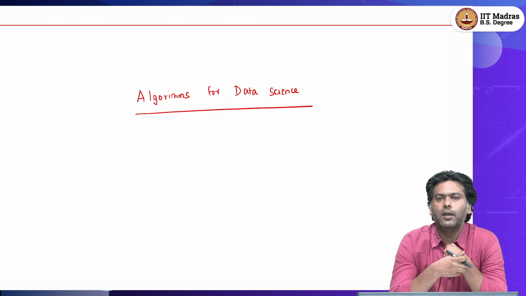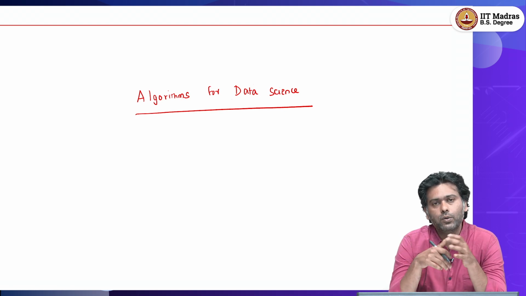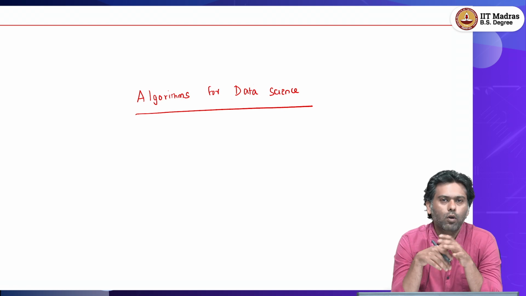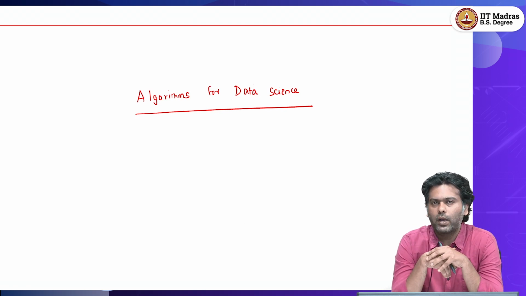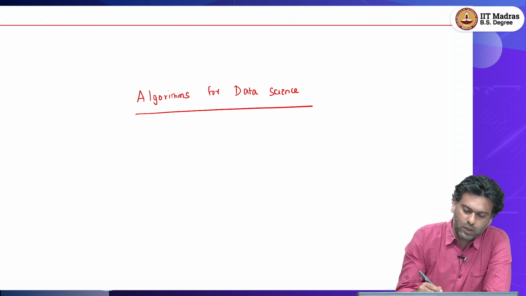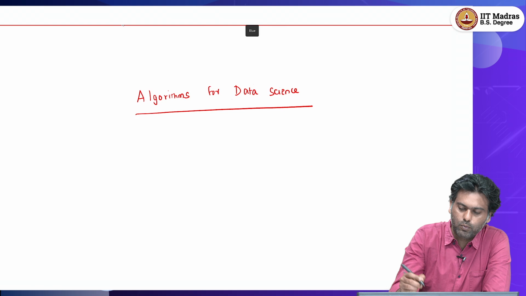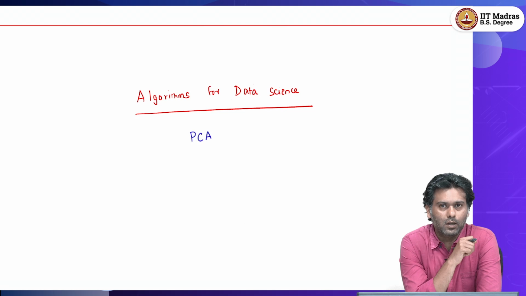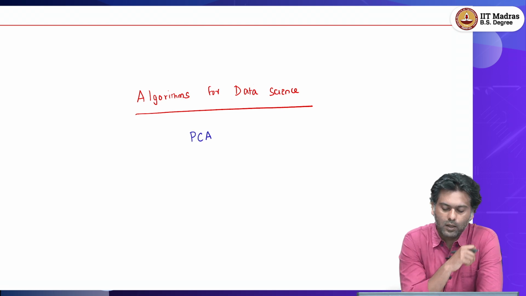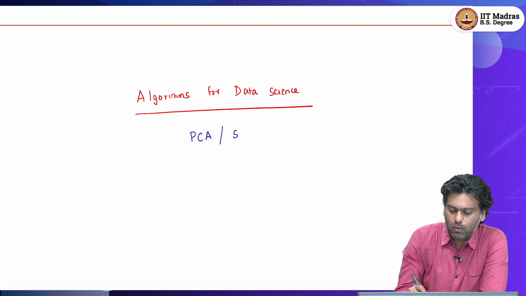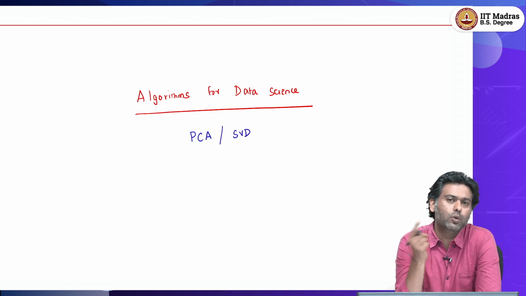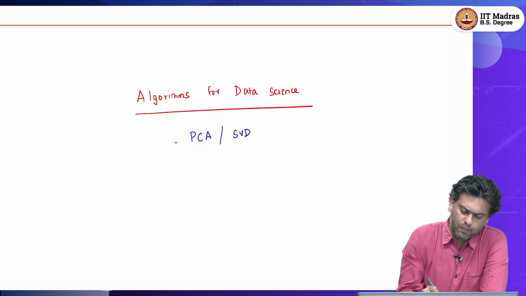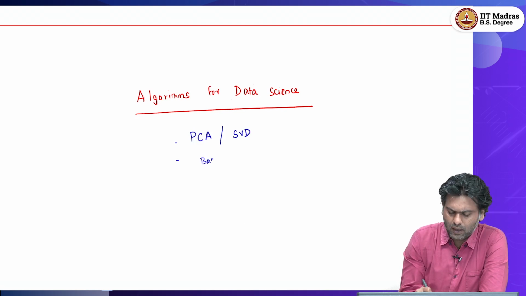And the prerequisite for this course would be that you've already gone through some basic machine learning course where you have learned algorithms such as, just to list down a bunch of them, principal component analysis, which is a representation learning algorithm. You might have some idea about SVD, the singular value decomposition, which is a key step in doing principal component analysis. You might know basic classification algorithms.